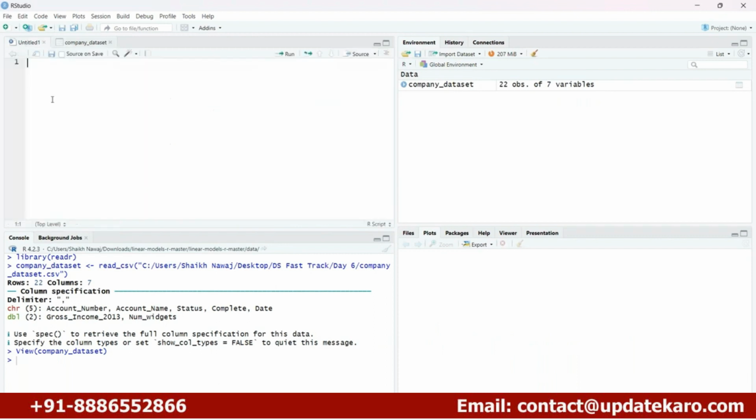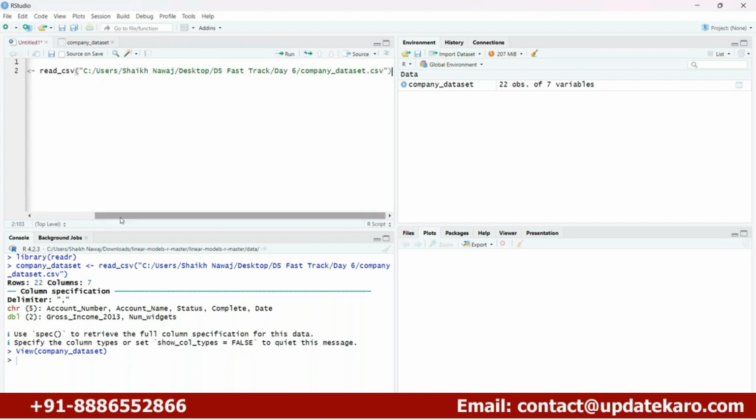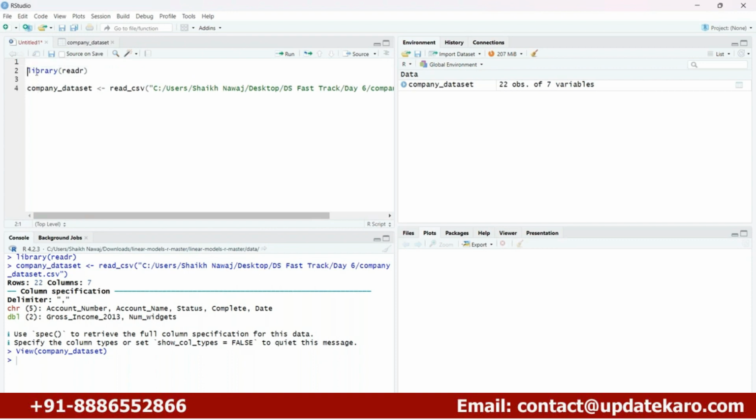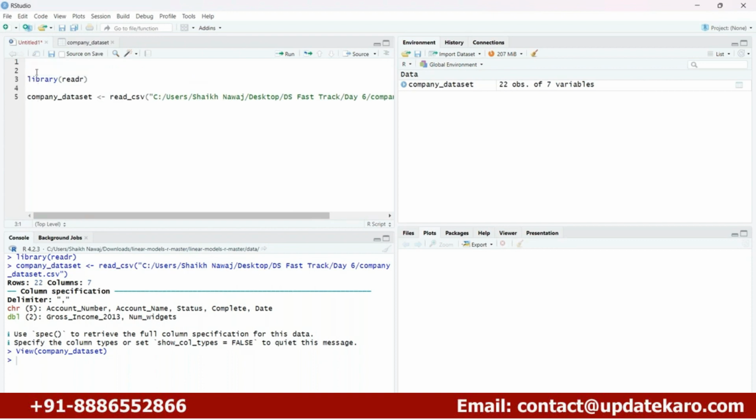This is the initial step to read my dataset. That's why we don't have any code over here, so we can simply copy this code from here, because I'll be sharing this file with you, so you will understand how you can read the data and how you can collect the data.